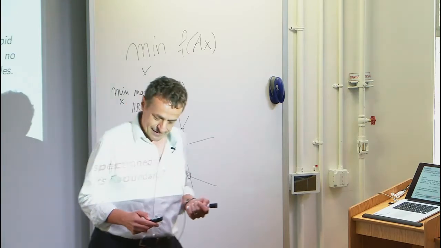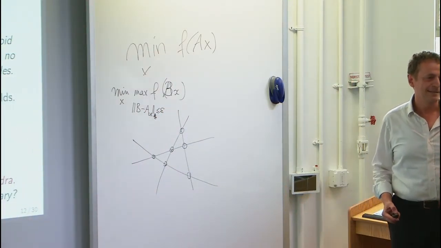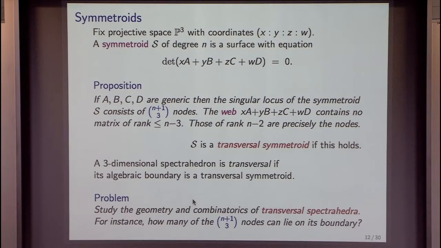One question. Yes. You said everything else happens on a set of measure 0. Yes. On the set of measure 0, could you have a different number of nodes? You could have, yes. You could have up to 16. Okay. Yes, you can have 16 nodes. That's the Como surface.